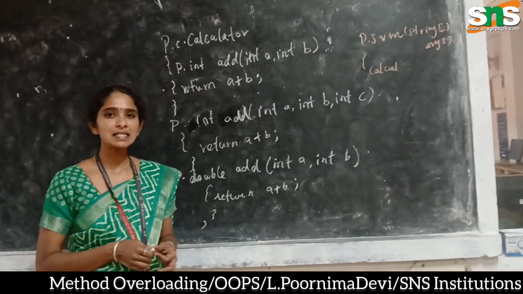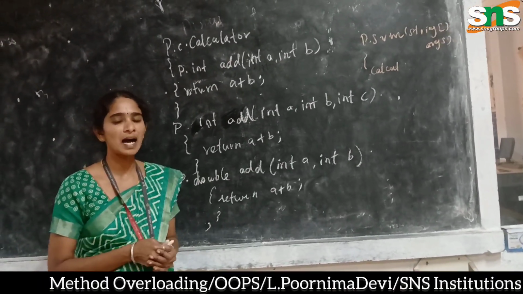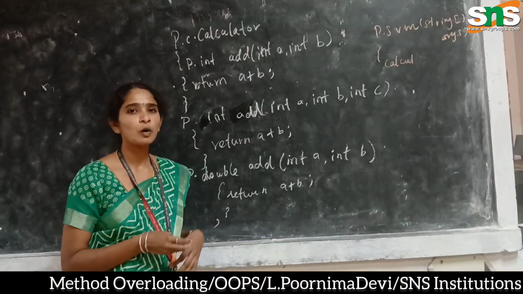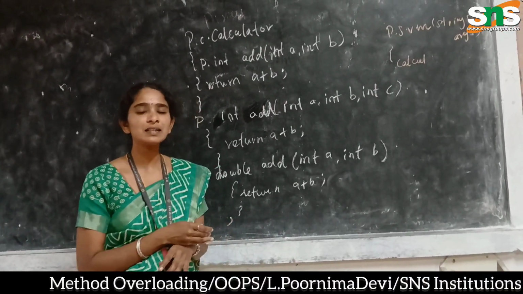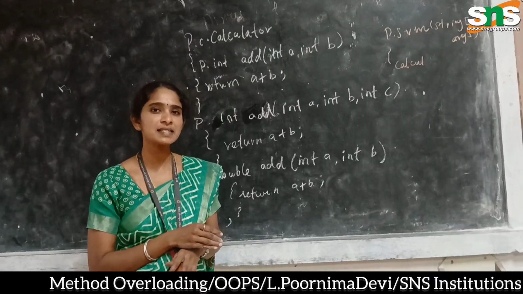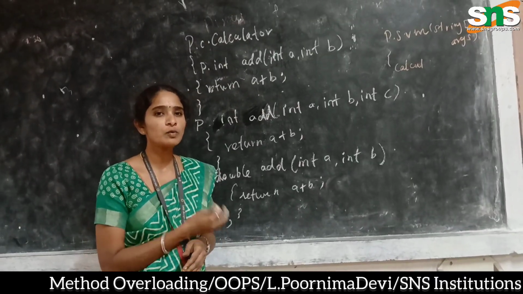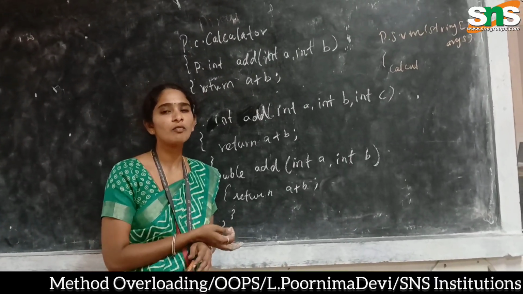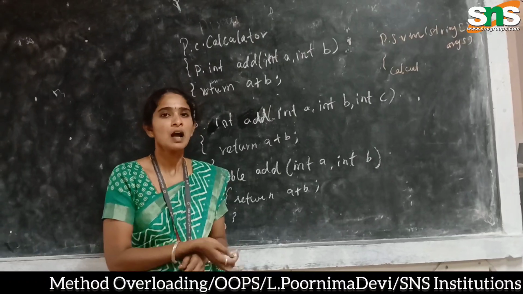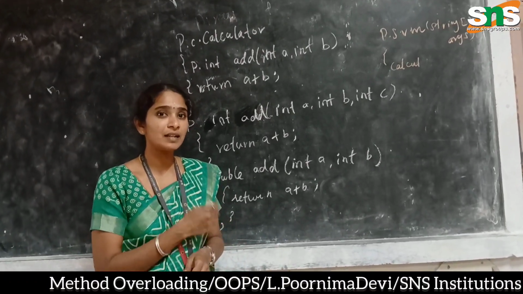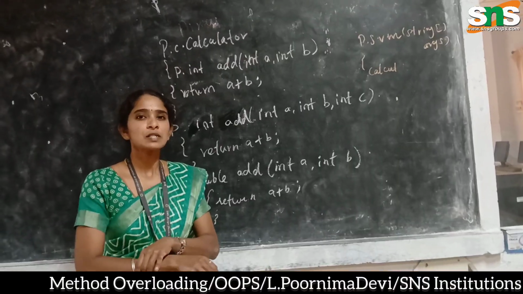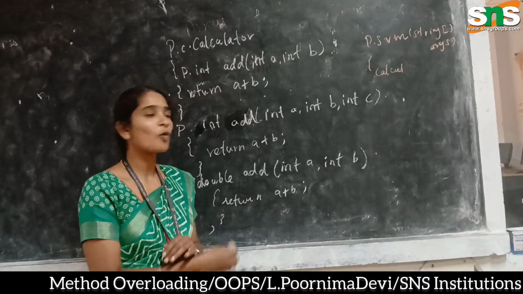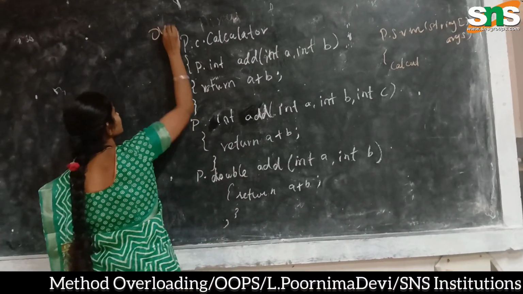In the last class, I discussed arrays: what an array is, how to allocate memory space using an array, how to declare and initialize the values. We used some examples to define the array values and the index values. So these were all discussed in the last class. Now I will discuss what method overloading is.